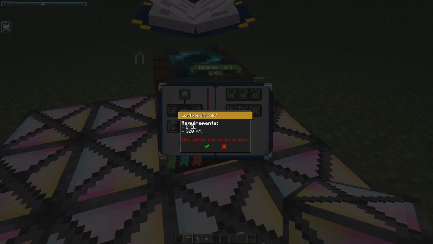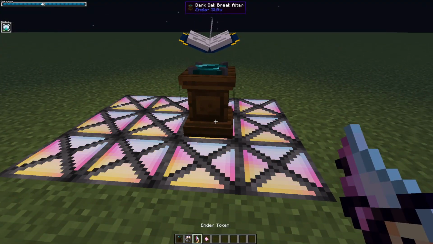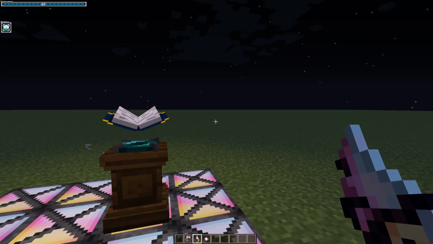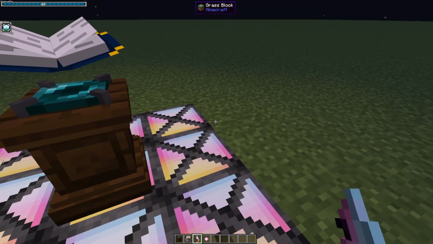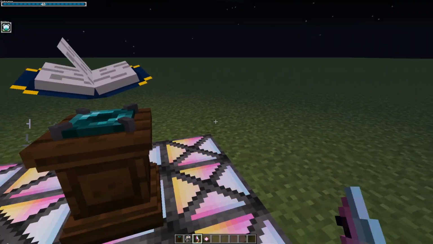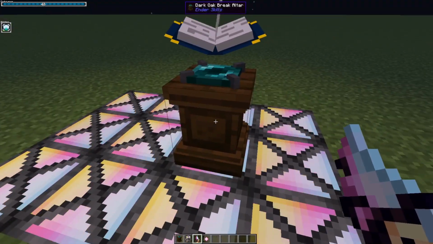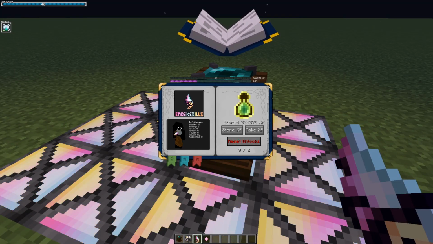The normal requirement is the XP. The second requirement is the EL, which is this number. The way that you increase that EL power is by using tokens. By right clicking an ender token, you will increase your EL. For the first few levels, it will be easy and simple. You can just right click and you get the level. But after that, it will start getting harder. You see, here I'm using a lot, but I'm not getting that many.